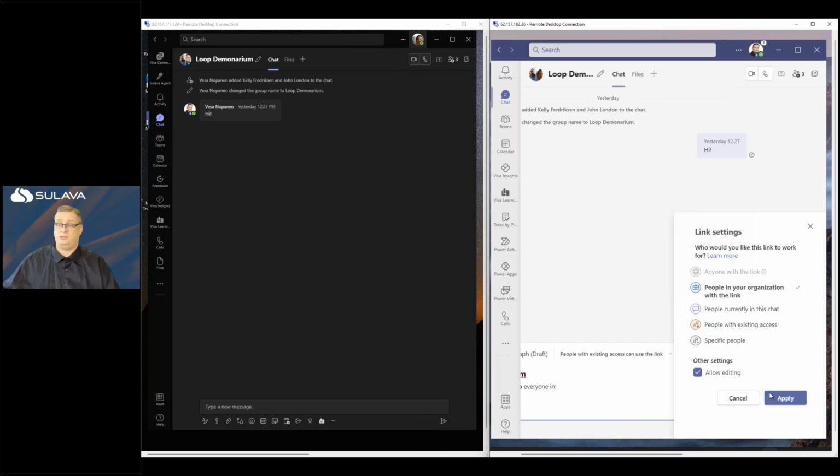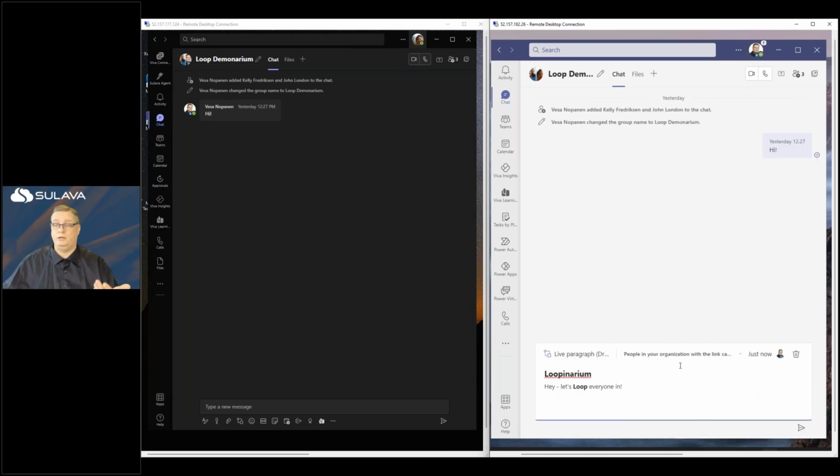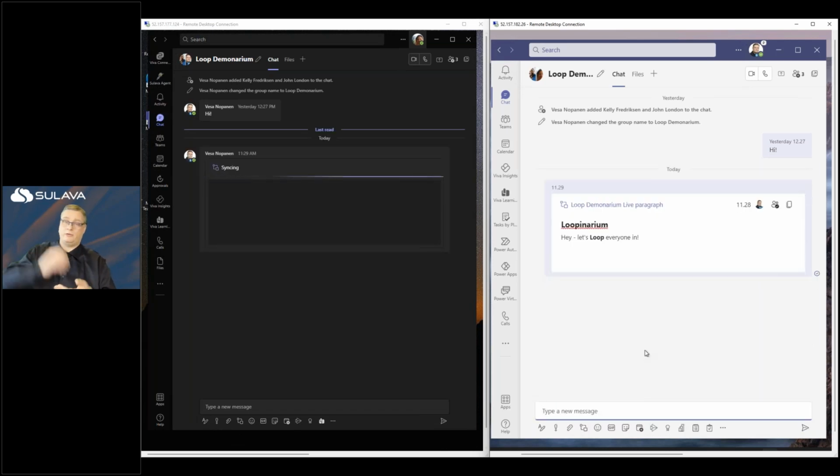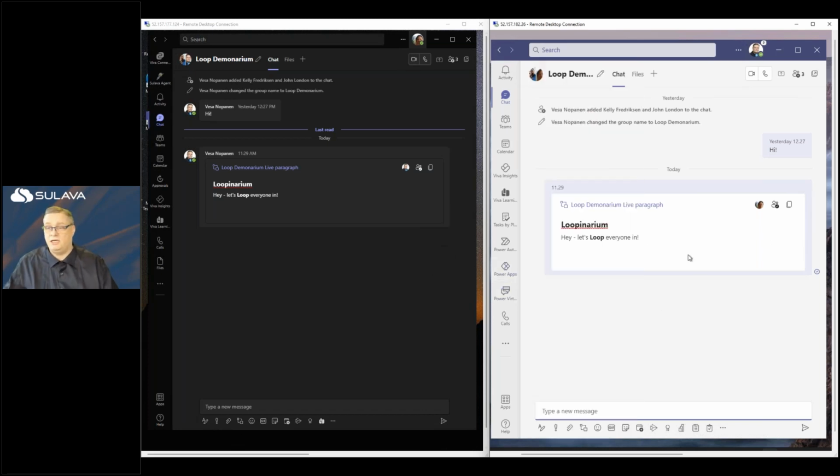As you can see, it's using the normal sharing we are doing with every file in my organization, or in your organization. And I can see just me is editing, but I haven't sent it yet. So let me send this component so it will be created and it will start syncing. So we can see Kelly is seeing that.